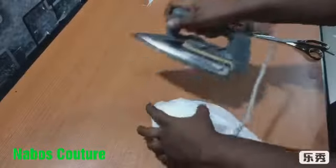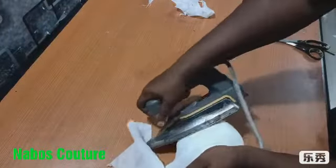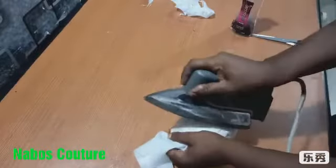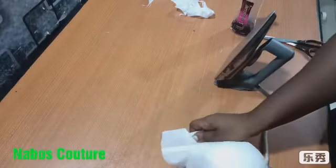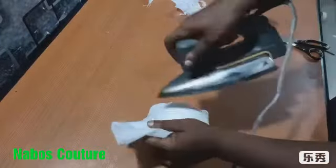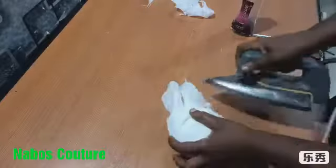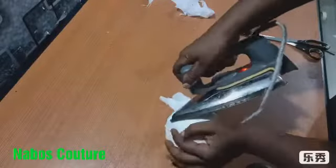This is just what I'm going to do till I finish this up. Make sure you try to do it neat this time, because you are trying to wrap it out. See what I'm doing? I'm really giving it a hard press, and I'm pulling it as well. See, I'm pulling it. Coming with the iron like so. Just keep doing it like this. You actually need like 1 to 1.5 yard of ST for this, because I like my ST to come out more.